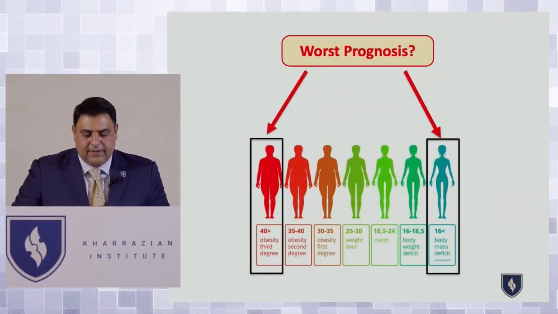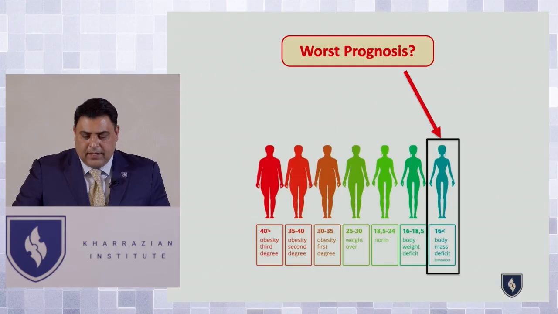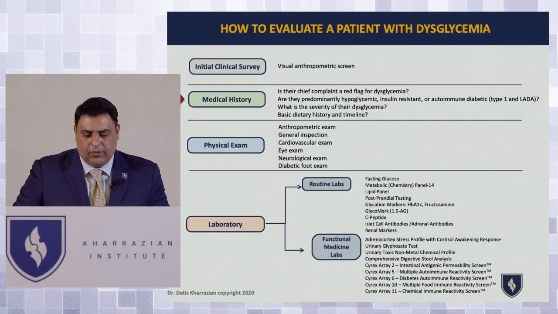So these are the ones you're really worried about. The ones that are more in the obesity stage, the ones that are really underweight. These are the ones that'll have the worst prognosis. These are the ones that you really got to make sure don't have some kind of eating disorder and are motivated to make some change. And those that are underweight, you got to make sure they don't have any serious underlying diseases or malabsorption syndromes or things of that nature as well. Okay. Now, actually, in my practice, my most difficult patients have really been the underweight patients more than, let's say, the overweight patients.